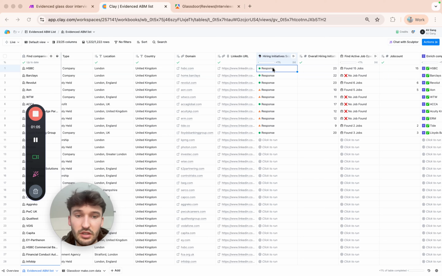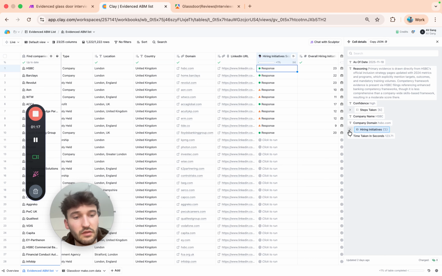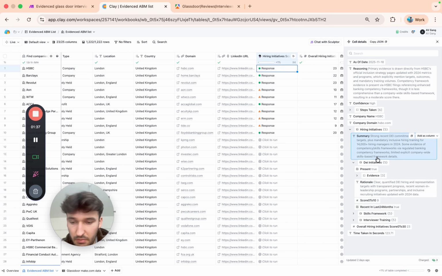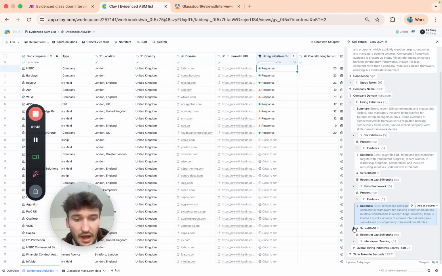And the main one, the highest weighted indicator, was whether they had certain hiring initiatives. I'll just show you them here. Those hiring initiatives were basically if they had any general hiring initiatives posted in PR posts or blog posts or listed anywhere on their website, if they had DEI initiatives listed on their careers page, if they had skills frameworks mentioned anywhere on their website, and if they were clearly mentioning interviewer training.